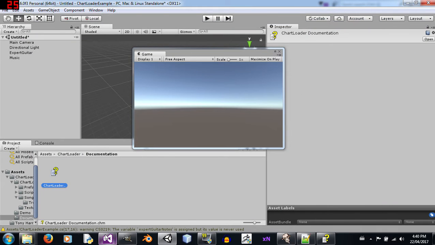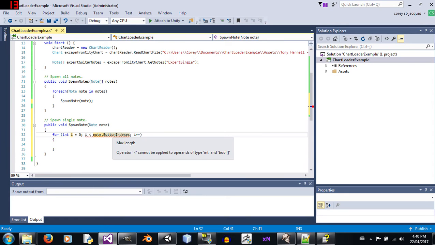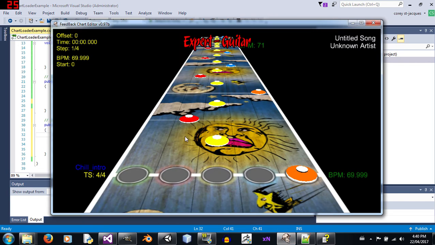So what does that mean? Well, I'll show you. So let's say I have my green button here, and here we have two. We have the orange and we have the green at 0 seconds of the song. Basically, we're going to get an array of 5 Boolean values. If the first value of the array is true, it means we have a note. If the first index is false, it means there is no note. So that's how you determine if there's a chord.